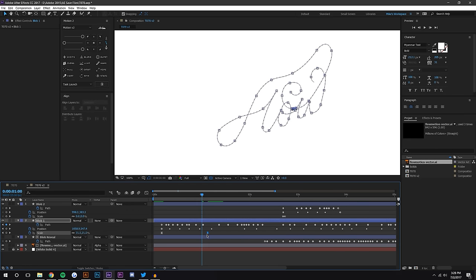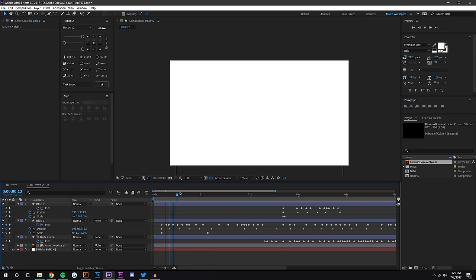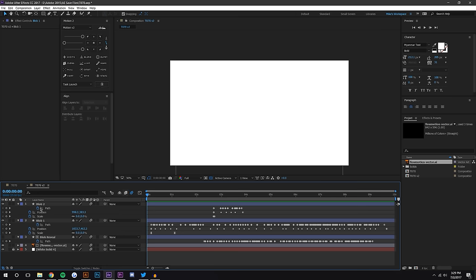So I'm just messing with the scale keyframe just to see when I want this to come into existence. That looks fine. And again, this is happening really slow, which is okay. But this smoothing, if you're curious, has that type of scaling to it. And now all we really have to do here is add the motion blur.